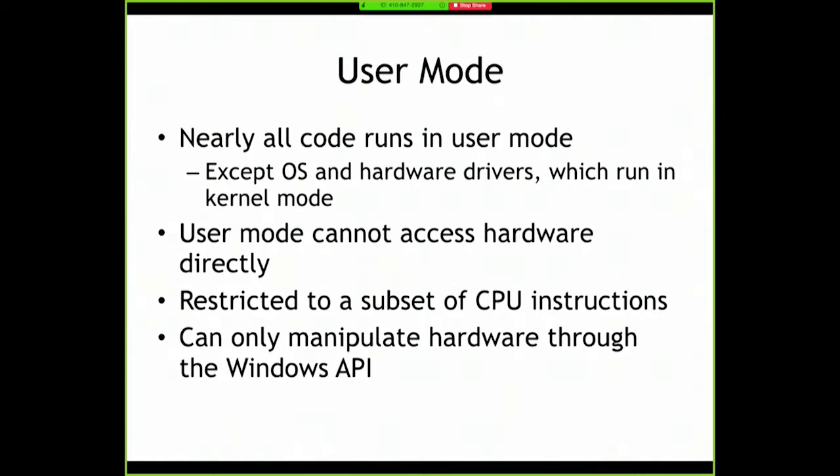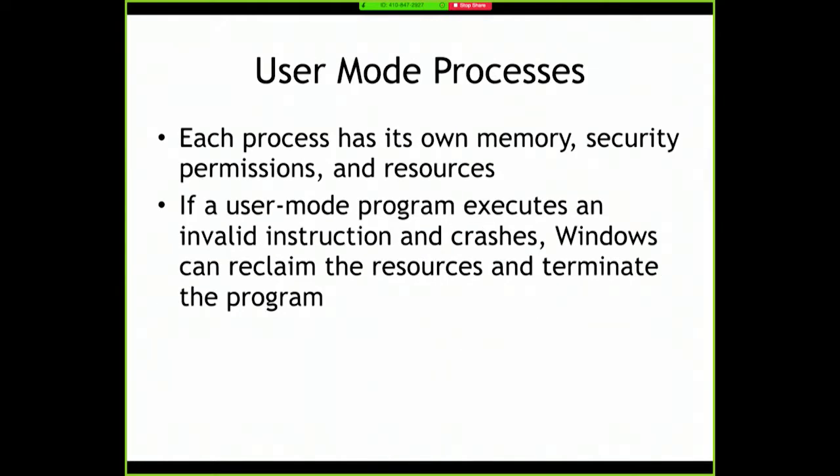So user mode is where almost everything runs. All the applications, your desktop, everything from the start button and all that jazz. And it can only reach the hardware by going through the Windows API. So each process has its own memory. Now the point of this is those processes are not touching the heart of the operating system. So if a user mode process crashes, the machine is still working. The kernel is still okay, so it can pop up a box and say, this program crashed, would you like to restart or something? It doesn't have to just die.